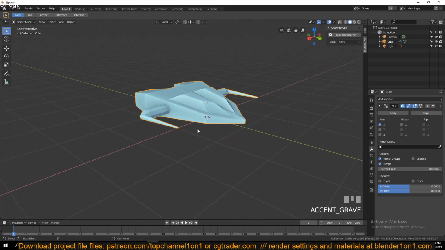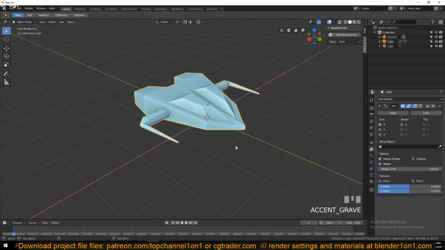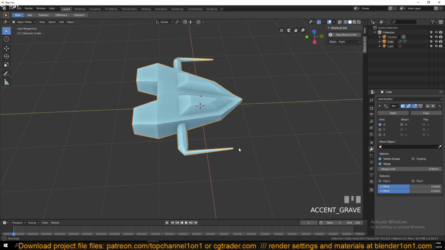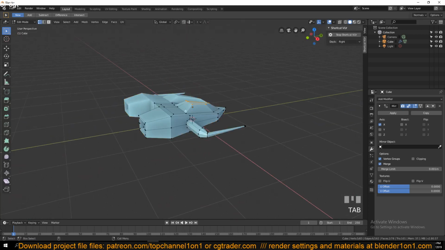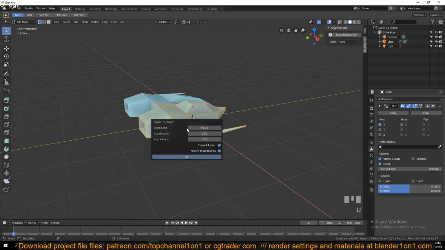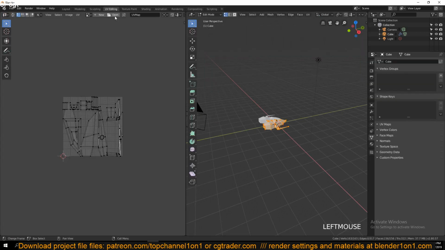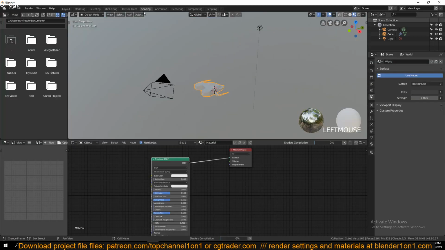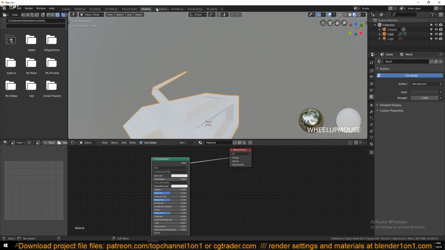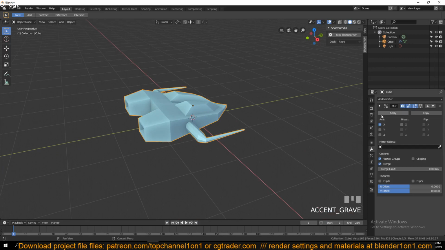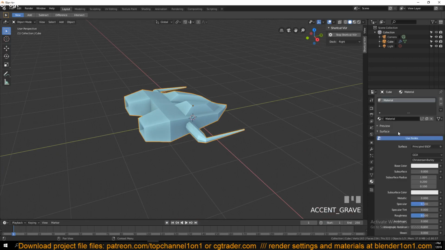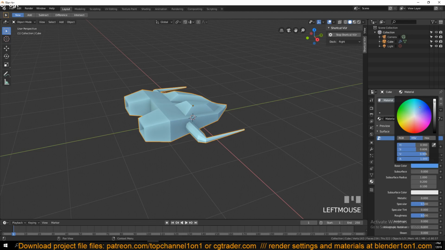Yeah, if we want to shoot any projectiles, we can use these as our guns, and I think that should do. If you want to UV this, you can UV unwrap it, but let me just make some quick UVs. Make sure to apply scale and rotation, and then smart UV projection. So if we go into our UVs, we have those UVs. So we can come in and add a base color to these.